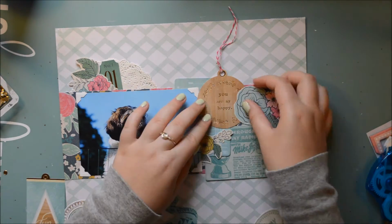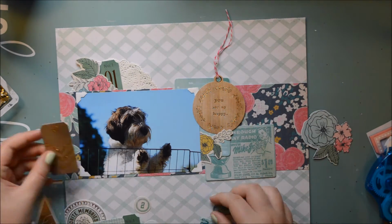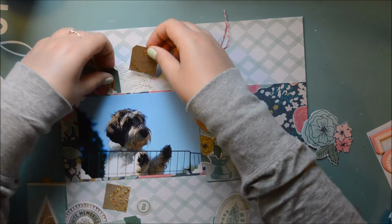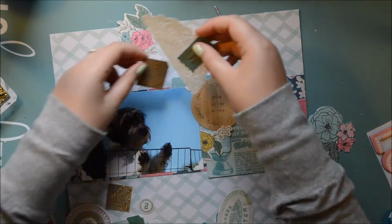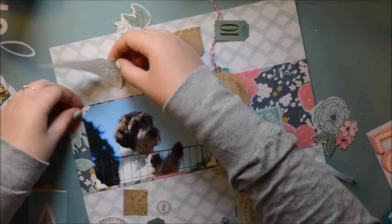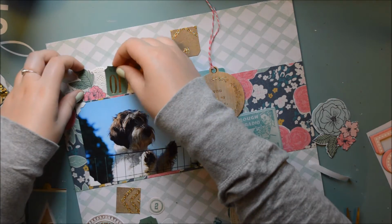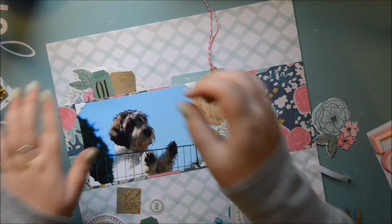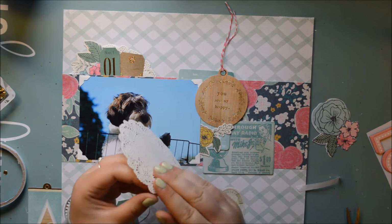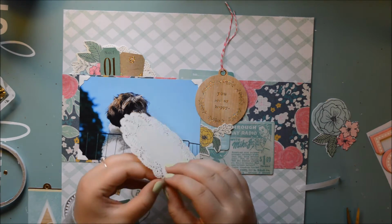I mean Crate Paper, really, what is up with them? Because the ephemera packs they have are amazing, seriously, they're really really good. And I'm really thinking about getting another pack of these because it's so versatile with the colors. I mean, pink and teal, you can use that all the time, like ever, and gold, and yeah, it's really good. I think Maggie Holmes does really good ephemera pieces too. Well, she's part of Crate Paper, so, you know what I mean? I'm just filling out the silence right now.